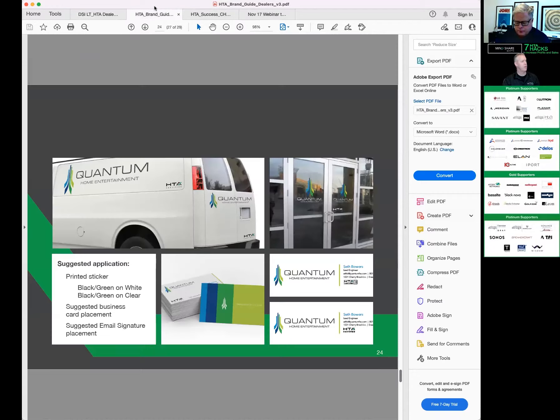We also have stickers for your vans — HTA certified. We give you the graphics; if you do a van wrap, it could be built in. On a door, if you have a showroom or a place you need clients, put your HTA sticker on your door, just like an ASC certified mechanic. When you go to a mechanic, you usually see that plaque on the wall that gives you extra confidence that this mechanic knows what they're doing. You can also use it on your business cards. Dealers often put it right on their sleeves — they wear it proud. If you're a certified dealer and you're not putting this out front and center, you're really missing out.